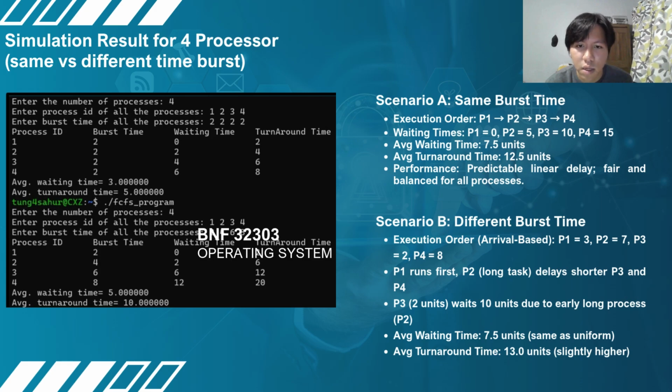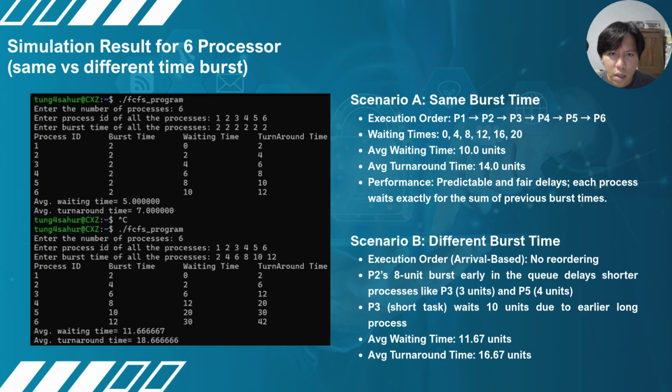As the number of processes increases, the execution order also increases. Thus, the waiting time has also increased. But the point is, we need to find out the difference in the length of the average waiting time in same burst time and also different burst times. Throughout the experiment, we found that using the same burst time results in a shorter waiting time compared to a different burst time.